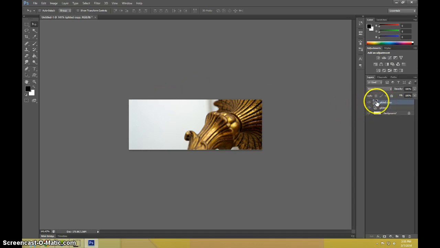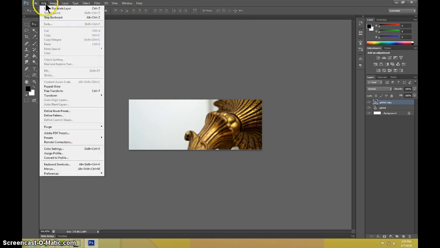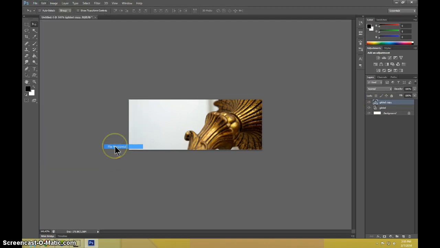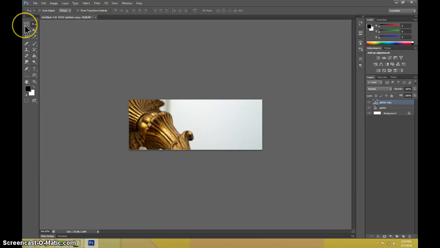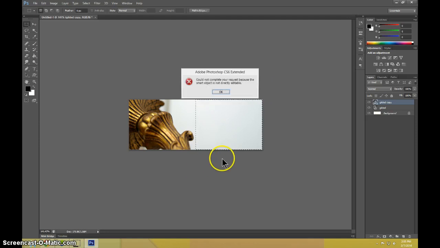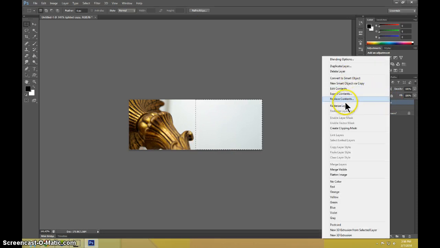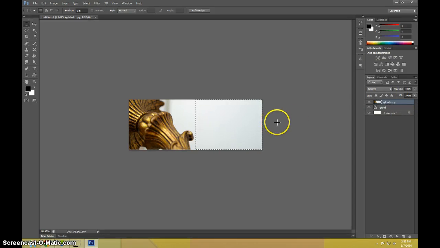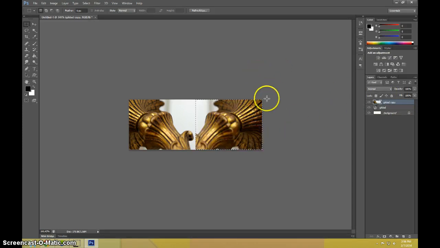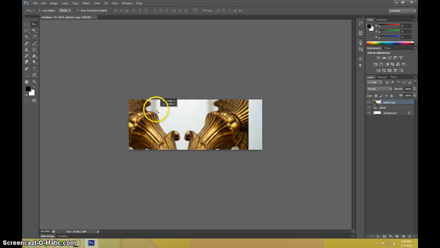And with this duplicated layer, we're gonna go to Edit, Transform, Flip Horizontal, and then I'm gonna take this right here. And I don't want all of this white space, so I'm gonna click and drag with that tool and just press delete. Oh okay, so what happens is I pasted this as a smart object. For now, if that happens to you, just right click it and press rasterize and then delete it. Okay, so what that did is it got rid of all that white background.